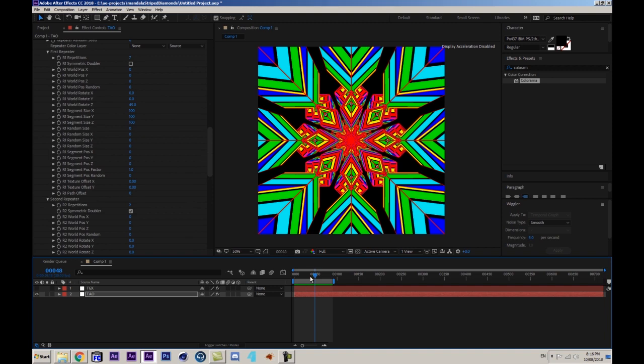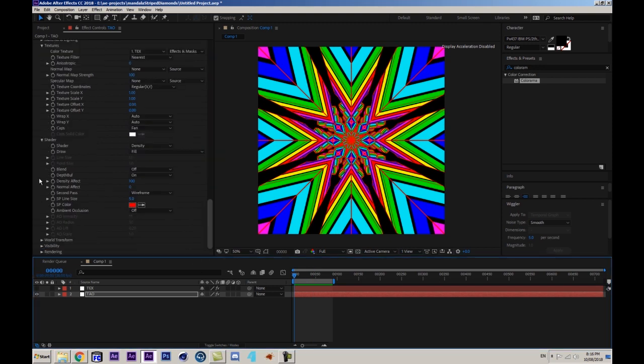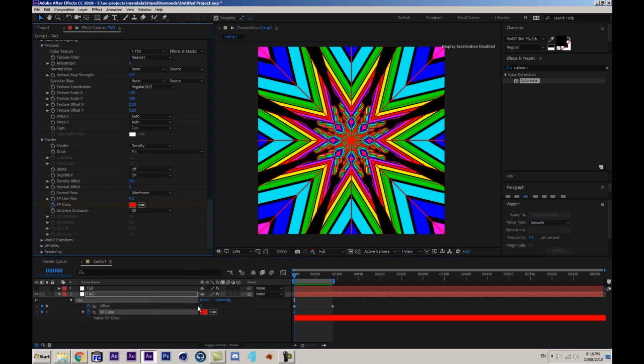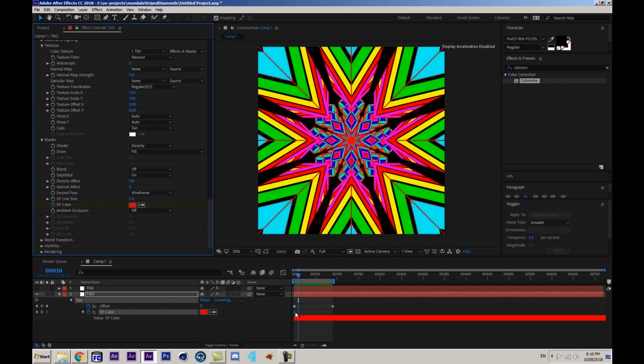And perhaps we can animate the colors for this, so we can be straightforward about it and just keyframe the SP color here, and that's what we're gonna do. So let's go at frame 0 and make a keyframe here. Let's do this quick. We're gonna hit U, and we're gonna hit Shift page down, so we can advance 10 keyframes at once. Let's move 10 keyframes further.